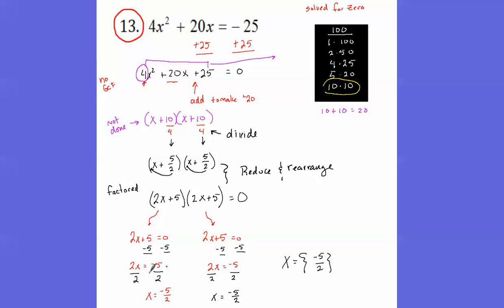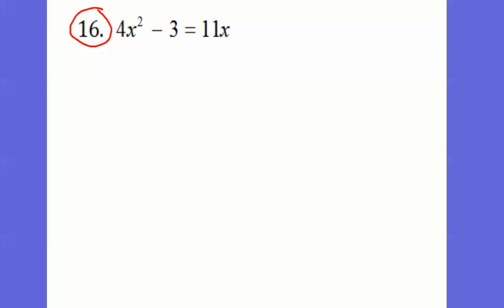Let's look at problem number 16. Similar case. We still need to solve for 0. I see that this term here is on the wrong side. It needs to go over, but I need to pay attention because this is the a term, this is the c term, and this is the b term. I can tell looking at the exponents and the x. So when I am done, this part actually has to live here. It should not go behind the 3, the negative 3. So let's do that.